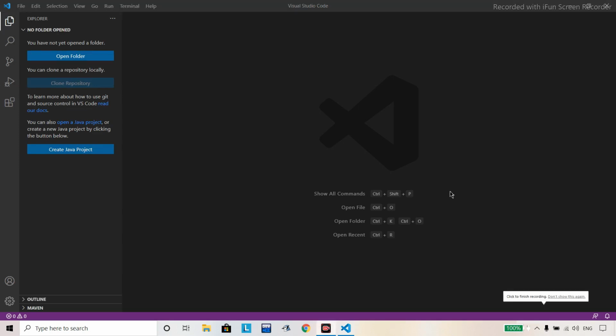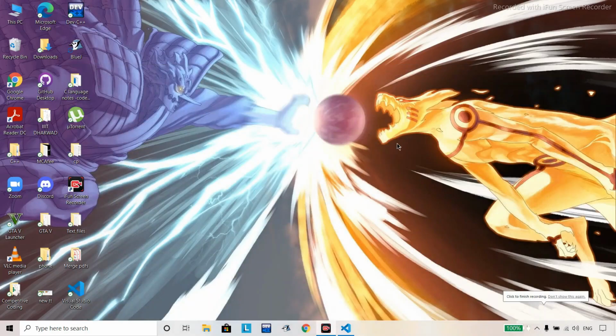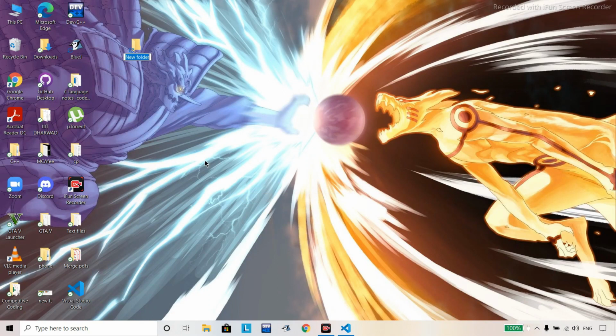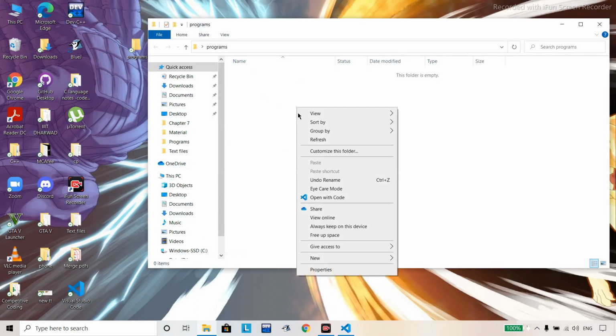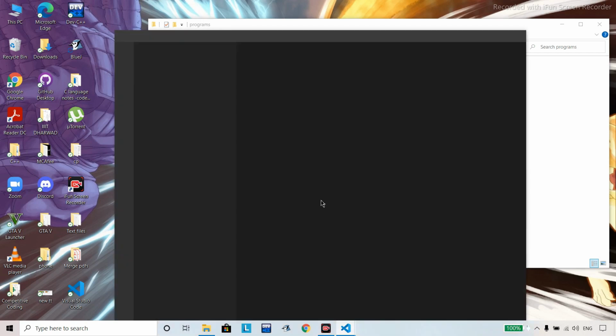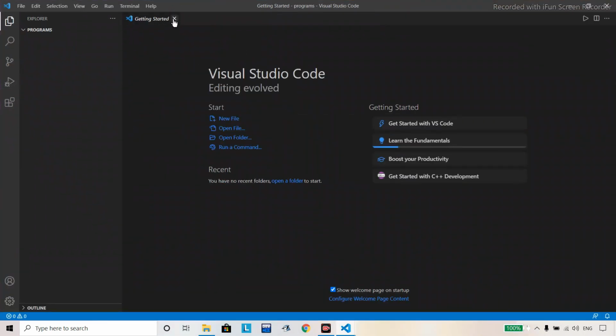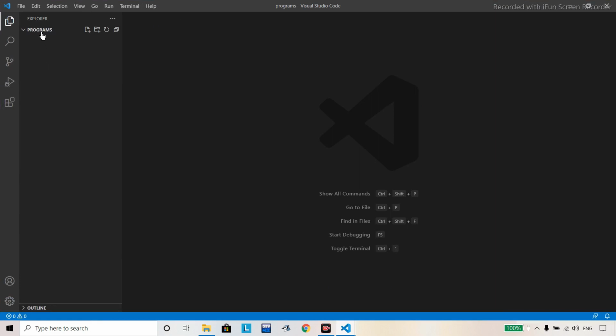Okay, so now let's run our first program. Let's do one thing. Let's create a new folder and let's name it programs. Okay, open it and right click, and you will find an option open with code. Click on this and VS Code opens. So you can close this, getting started. And inside the programs folder, you just need to create a new file. Click on this icon and it asks for a name.